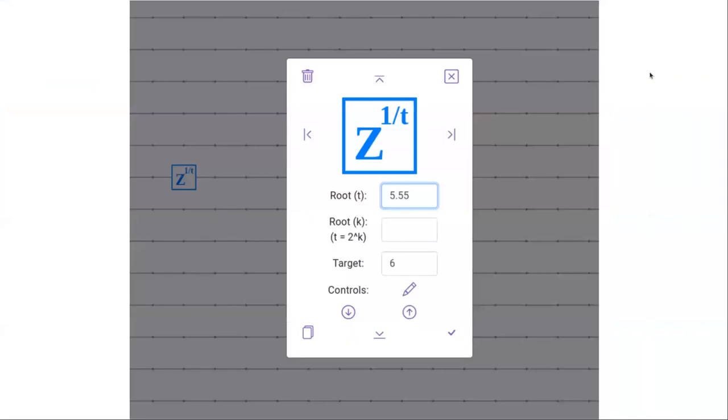So this can be specified as Z to the power t, where t is a power, a floating point number. But they also can be specified in a different format, where the gate is Z to the power of 1/2^k, and where k is an integer number. And this kind of parametrization is very often used in circuits like quantum Fourier transform.